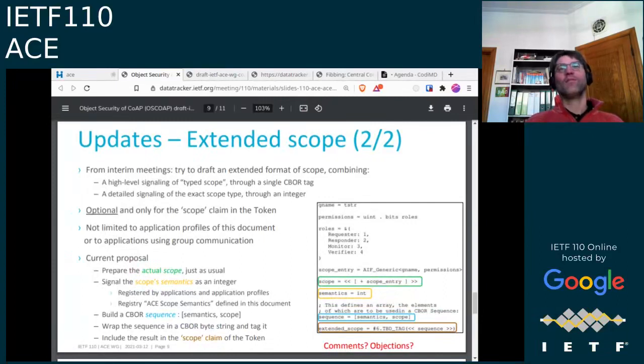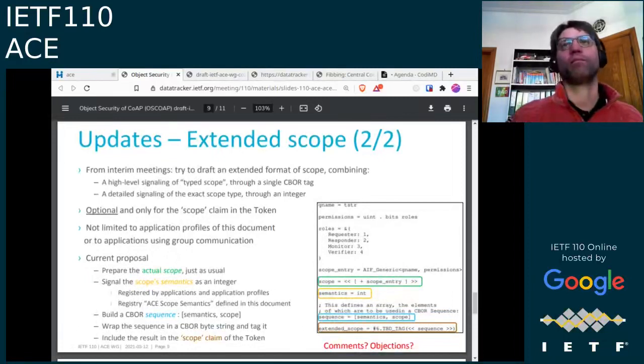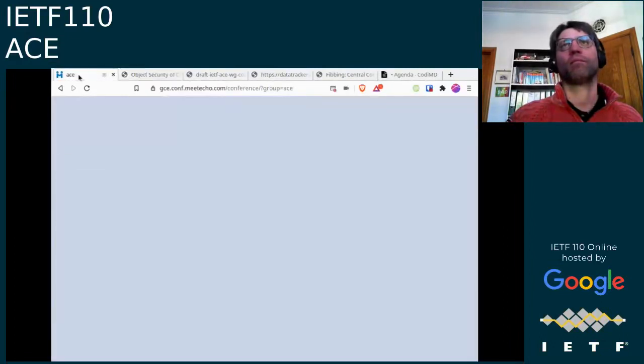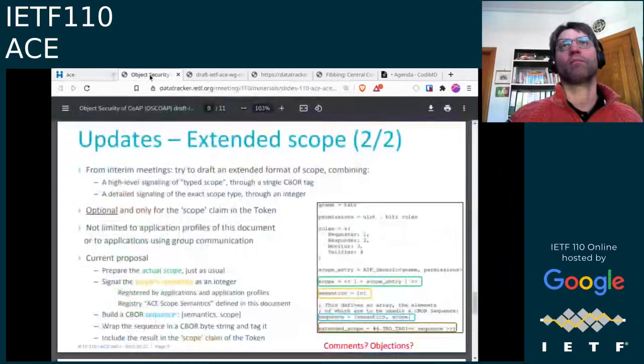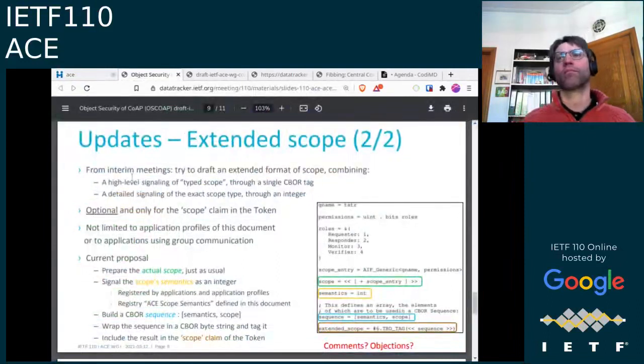Yes. But I mostly just wanted to clarify that the actual explicit tag is kind of the key part here. And so I wanted to ask, are there any cases where you would want to, or be able to, use this extended scope format without the explicit tag? They'll require that you always know in advance that it is an extended scope format, right?